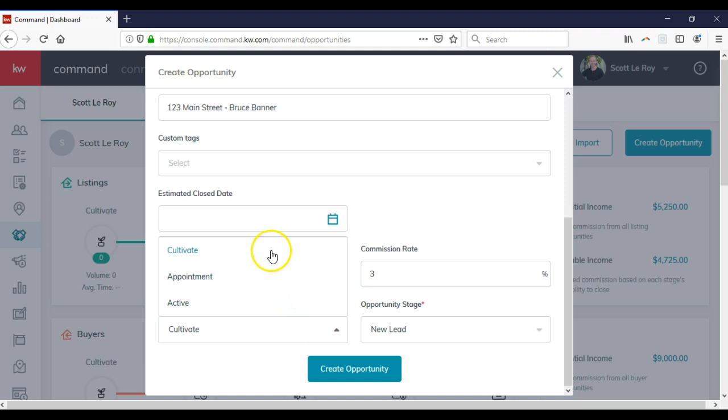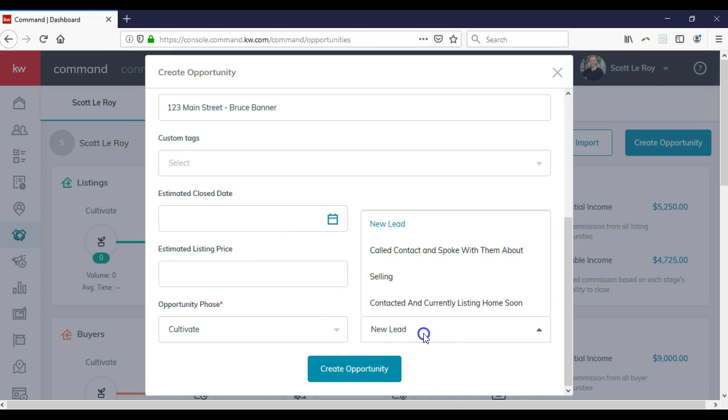So I'm going to leave it as cultivate on here. And then you can change the stage based on the different options available under that phase. I've updated a couple on here, so that way I can add whatever stage I want to, but I'll leave it as that first one, just to get this up and running real quick so we have something to play around with. Of course, if you already have an opportunity set up, feel free to utilize that too. But I'll click on this Create Opportunity option just so I can create this immediately.